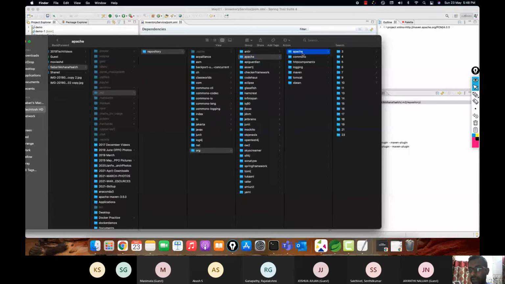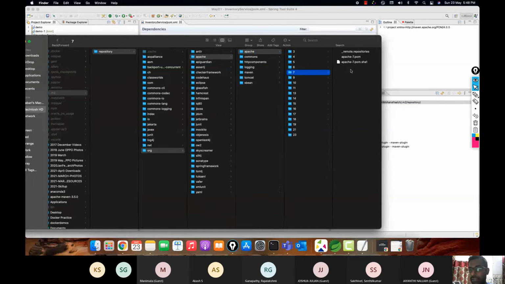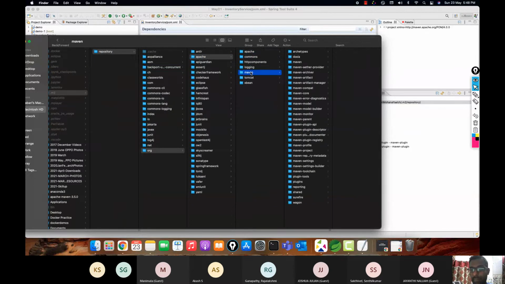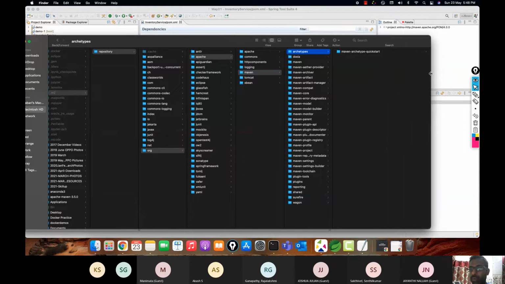No, in the Apache you have Maven, and inside this you can see archetypes. Is there an archetype? Hello.